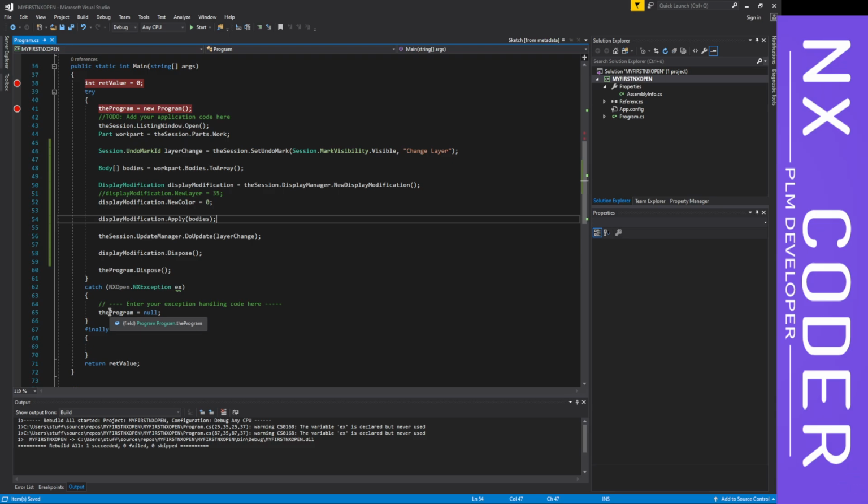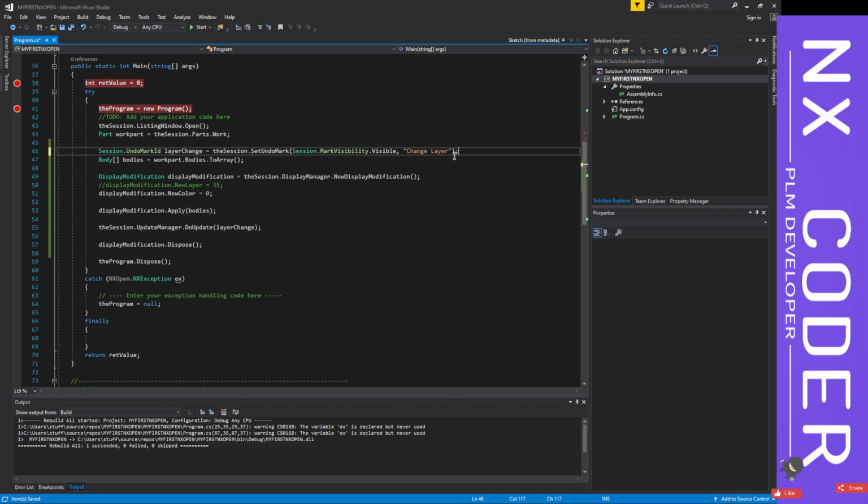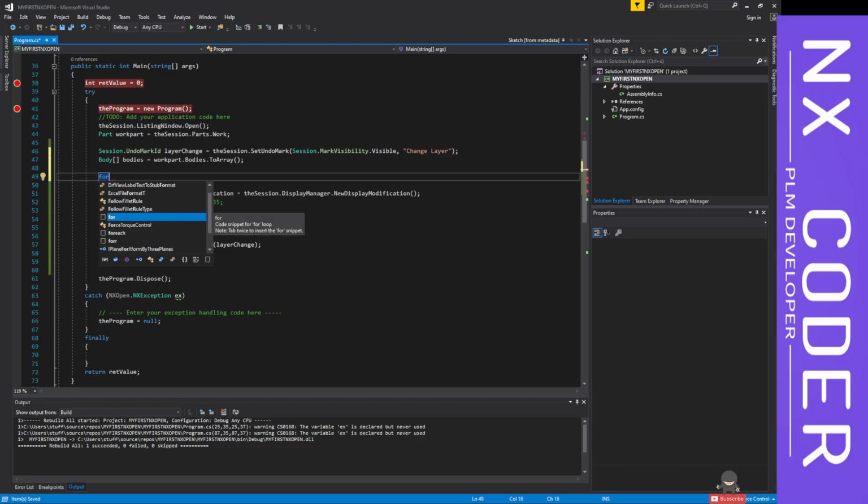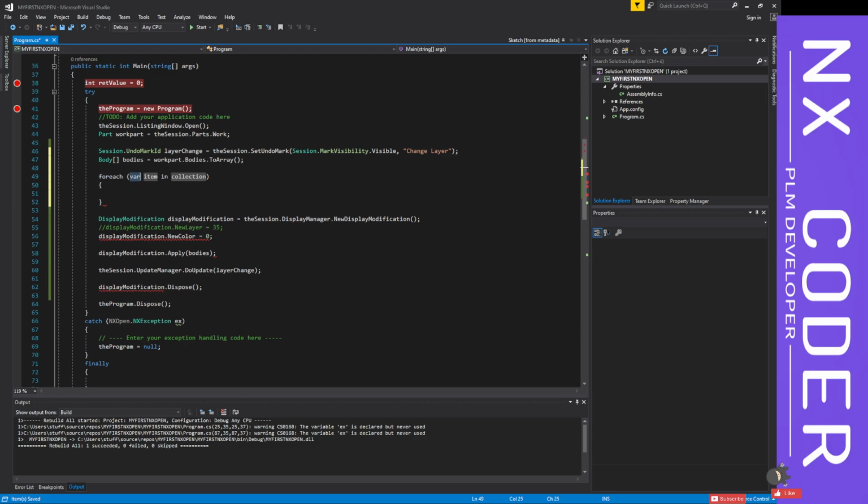Once it comes back to catch, we need to revert back to the original position before changing this. In this case we didn't make any changes here, but for example I want to change all the bodies here. So I'll write a for each loop and make some changes for all the bodies that we collect here.